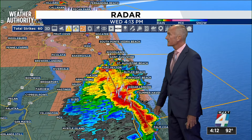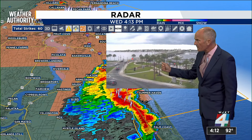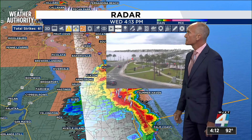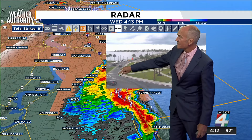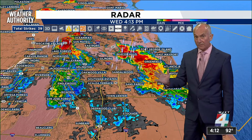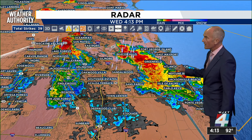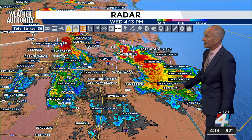As we take you to St. Augustine, we can do that with just a click here — and there we are at the White Room. It doesn't look like we've hit the area just yet for the Bridge of Lions. It looks like it's just to the south where they're seeing some of the heavier stuff. I can see some lines where folks may have driven through some puddles, but the heavier stuff through parts of central and southern St. Johns County is approaching the beaches and moving offshore — anywhere between Atlantic Beach southward into Jax Beach.